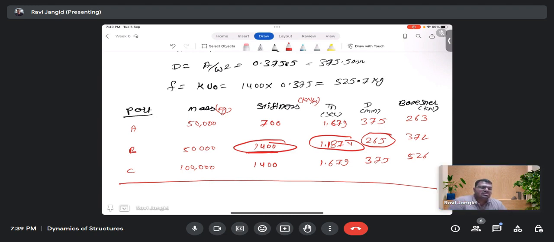We can call it demand. Demand is a better word actually. When we design, we can call it capacity. No, no, no. If the BDQ but 12 or something, when we design, that time we can call it capacity. This time it will be demand. This much demand will be there on the structure. This much is the demand for the particular earthquake. So our structure should resist that much of the base shear.